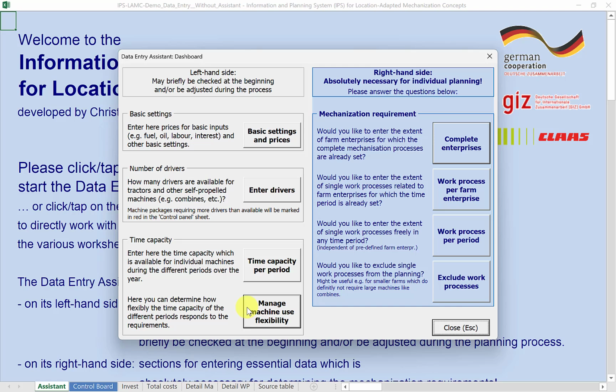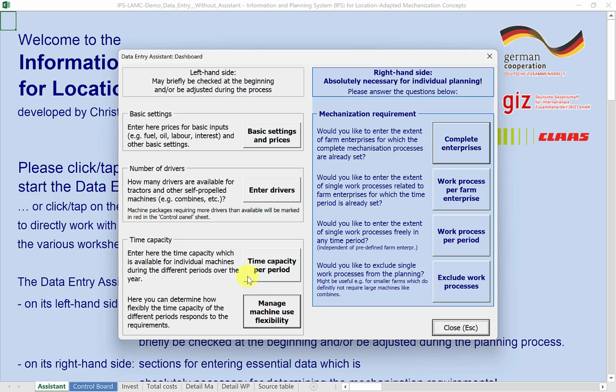So for a new region, all this has to be preset. And how to do this? This is explained and demonstrated in another video. But as for the other sections as well, it is possible and advisable to briefly check what is preset and what can be adjusted.